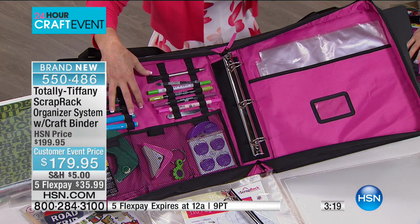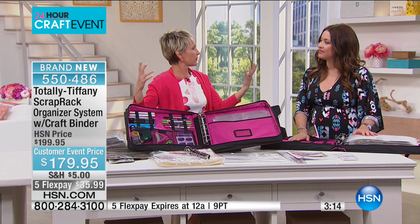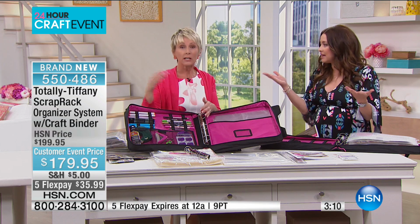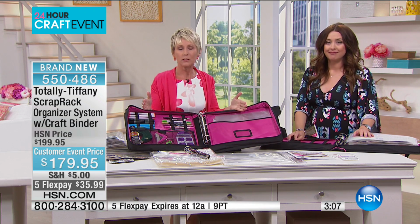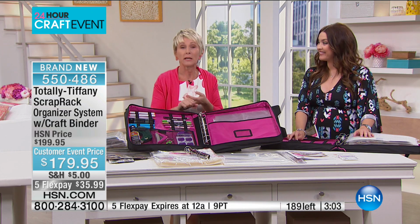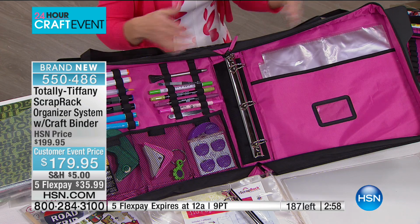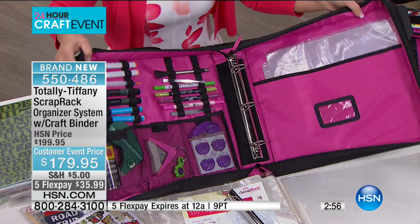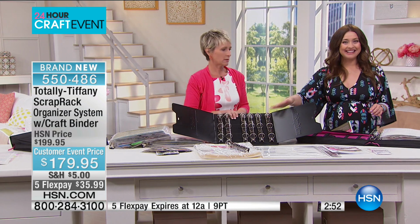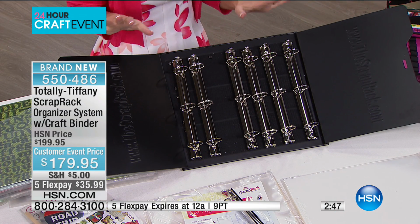They're right there. So if you're going to an evening event where you're going to work on Christmas cards, you don't need to take all of your supplies. You need to grab your Christmas section. You need to grab your rainbow section, and you're out the door with everything that you need to work on Christmas cards or Christmas pages, or maybe you're making little gift boxes or whatever it is. When you come home, you're just going to take it out of your craft binder and put it right back on your base. Isn't this neat? You'll be blown away at how easy it is to find your stuff.